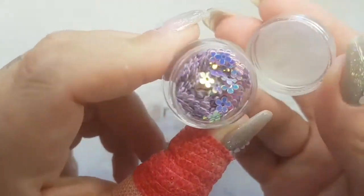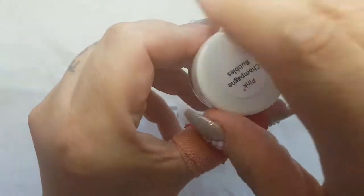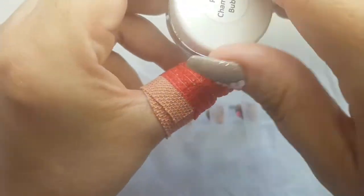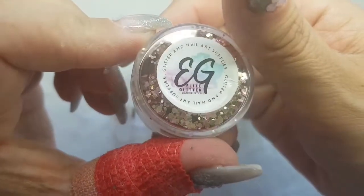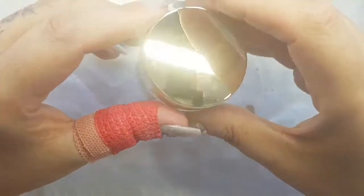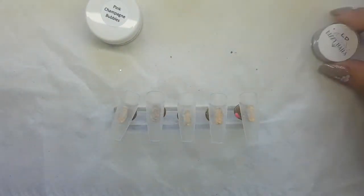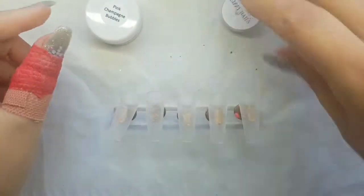Now, this is by Bizzy Nails, and these are gorgeous little iridescent flowers, which I'm drawn to at the moment. And this is called Pink Champagne, if you can see it. And that is by, who is this by? Elite Glitters. And I've just decided to get out Violet Pearl by Glitter Bells as well. So we've got quite a few to go on with. I'm thinking the Violet Pearl and the Stone Grey, these gorgeous little flowers, will be one set.